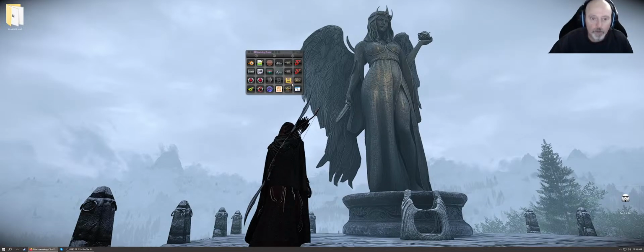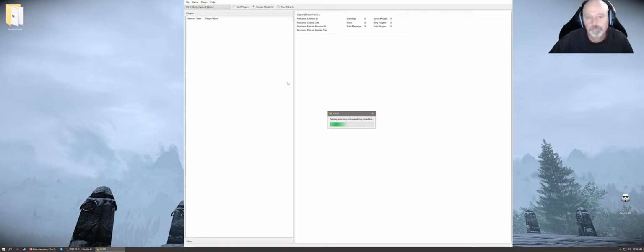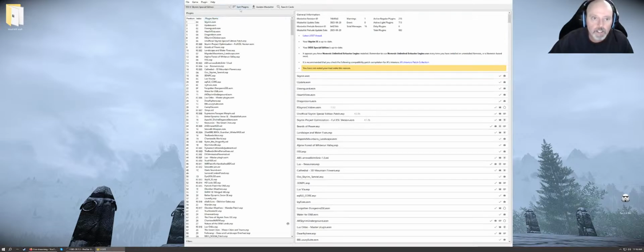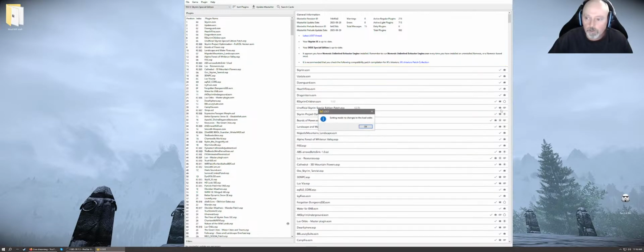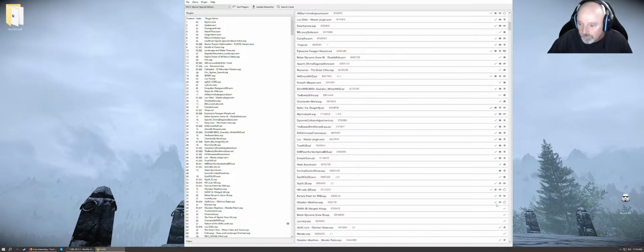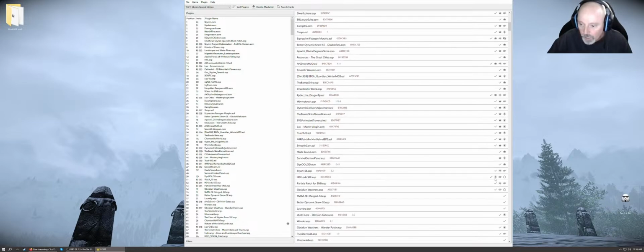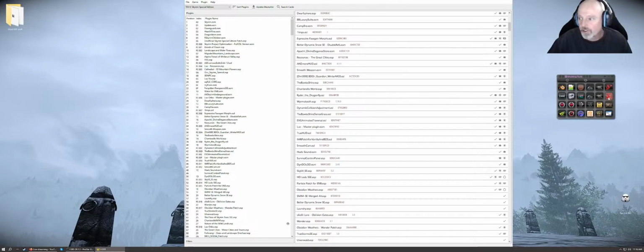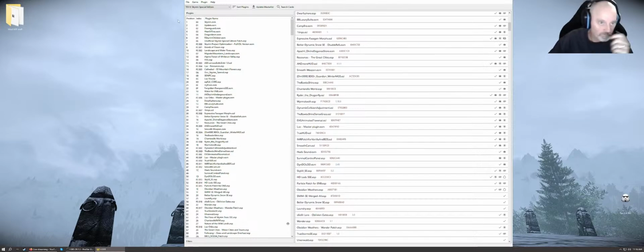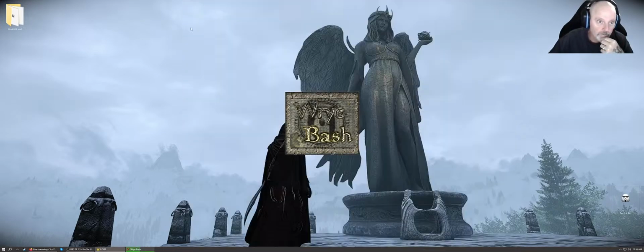So if I open up, let's say, LOOT, and we'll run a sort on it, they'll be marked over here with this little light symbol, this symbol right here that says it's a light plugin. And then if I open up, let's say Rybash, so we'll close this out.